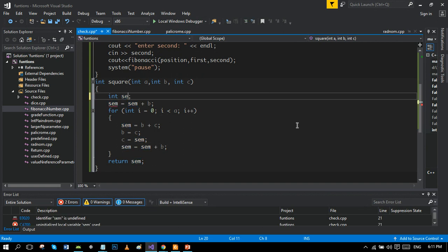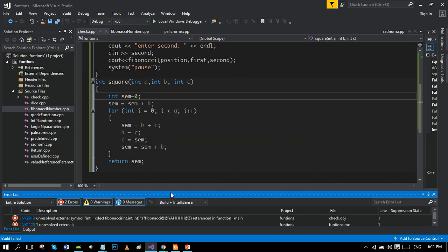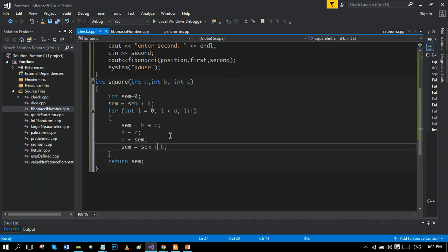We will initialize it to 0. Sum is equal to 0. So now run this. Again an error, no problem. Errors come up and it's our duty to solve them. One unresolved external. No problem.